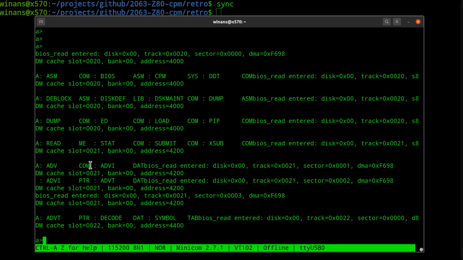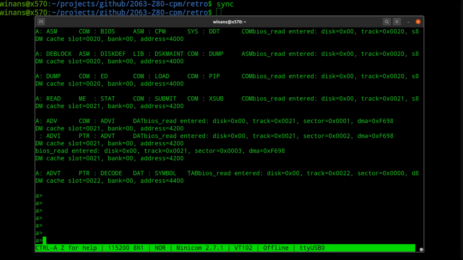And it used up another directory entry that CP/M is not going to waste our time saying, oh, adv.com used up 2 slots in the directory. We don't care. We just want to know that there's a file in there called adv.com. And then it moves on and says, okay, there's also something called advi.dat that uses apparently more than one slot in the directory as well, and then so on with pointer and dat and so on. This is avt.dat. So we got these files, and the reason that there's holes in our directory is because of files that consume more than one extent. Okay?